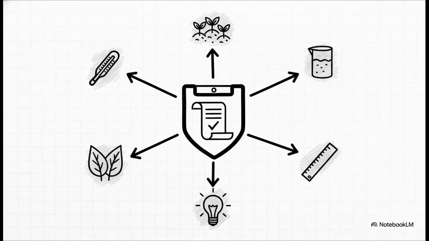Now check this out, because this is a huge exam tip. The mark scheme gives you a whole list of possible answers. It says any 2 from, you could talk about keeping the temperature the same, using the same number of seedlings, making sure they start at the same height. You could even say use more seedlings for a more reliable result. This is great news. It means there are lots of different ways to get those 2 marks.